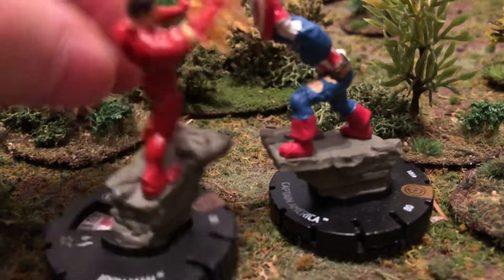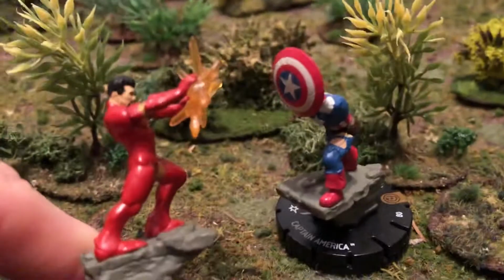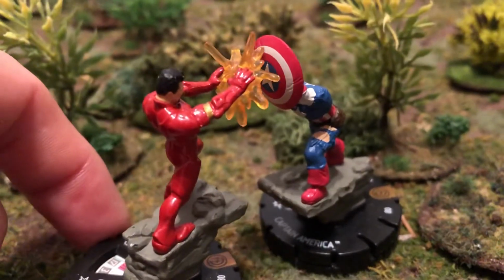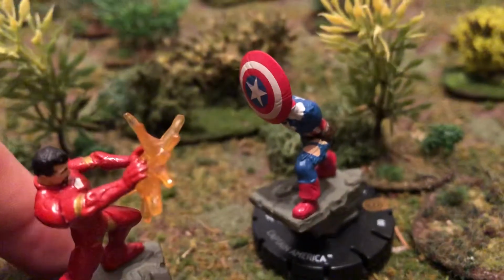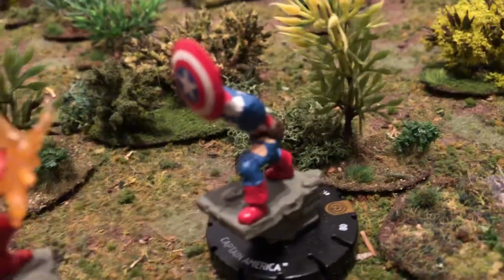A stone bridge or stone road. Let's take a look at them here. There's Iron Man, Tony Stark. They go together. His blast is being deflected from Cap's shield. Cap's shield has some battle damage on it, and so does he.